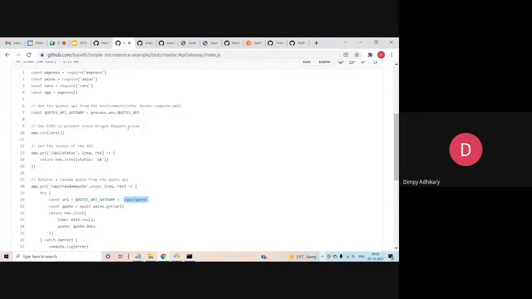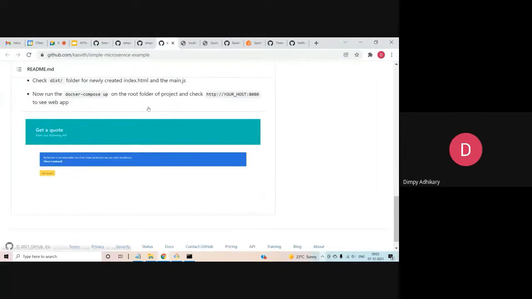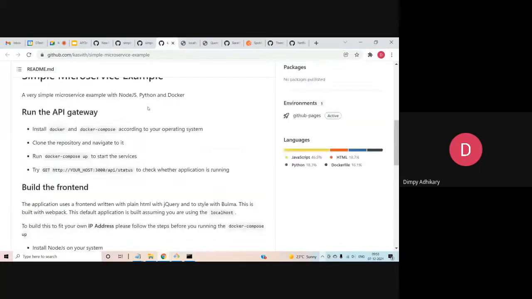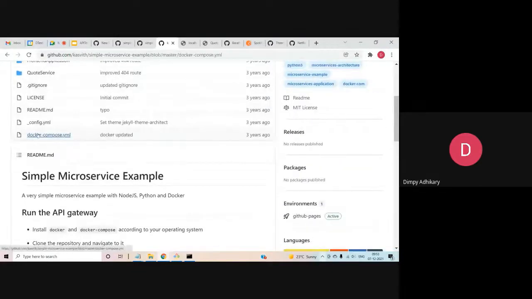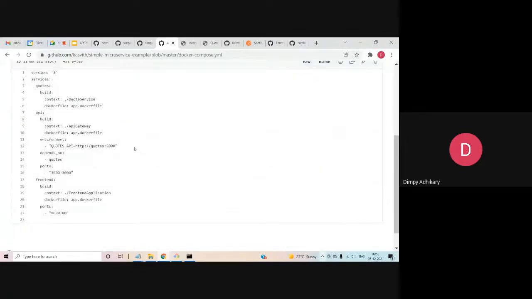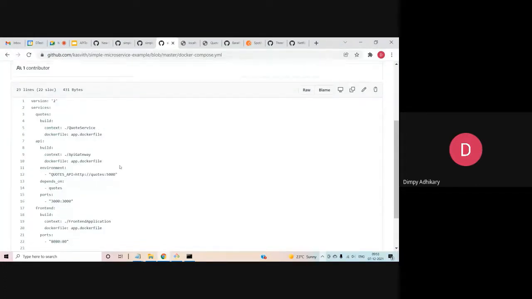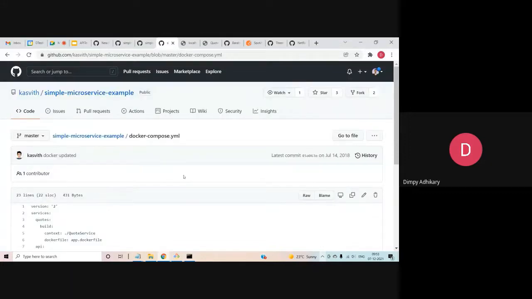You can just try this. Probably you can also build it without Docker, I think it is possible. You have to install all the packages one by one, I guess, the npm packages. If you see the Docker compose file, you can see what all it is actually building, how you will be actually using it, right? So in your product, they might have some other API gateway implemented.